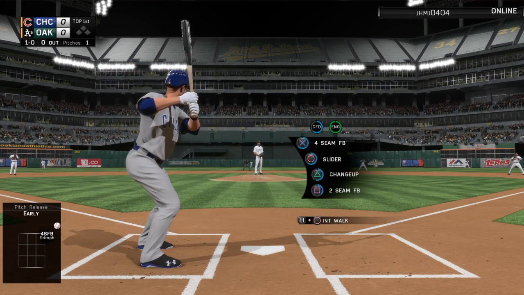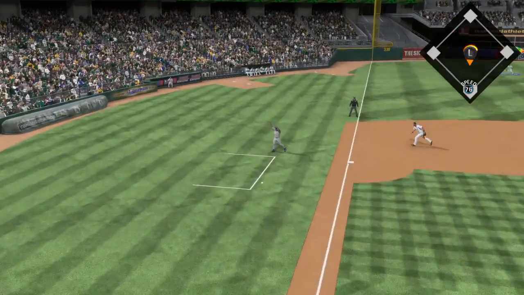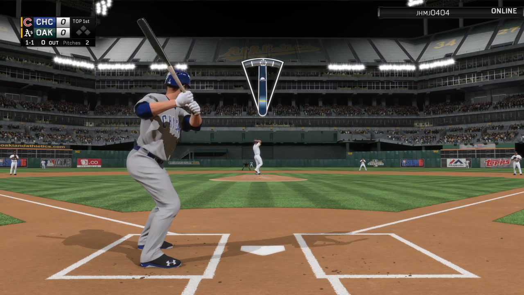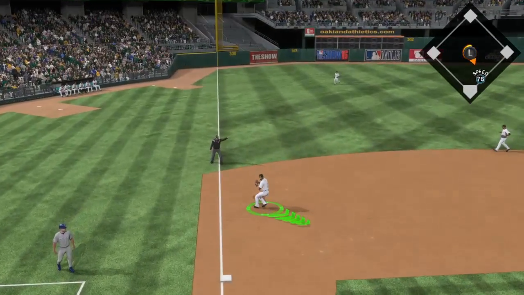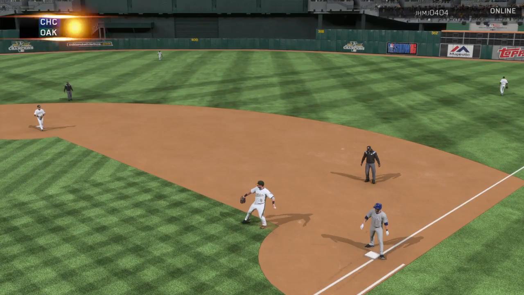A.J. Pollock is the batter now as he looks at a ball, 1-0. That evens it up 1-1. Hit down the third baseline. Carpenter with the slide. The throw. In time. Oh, love it.